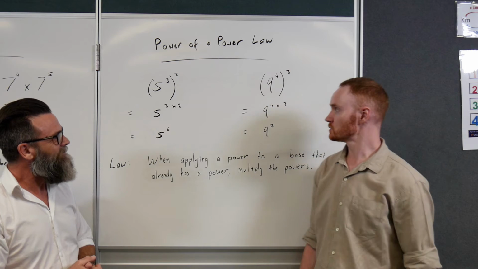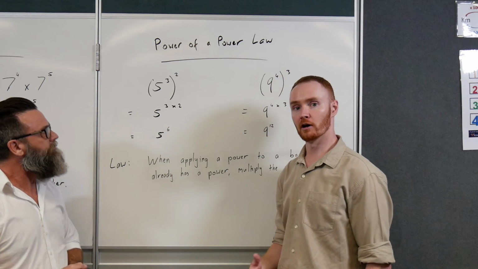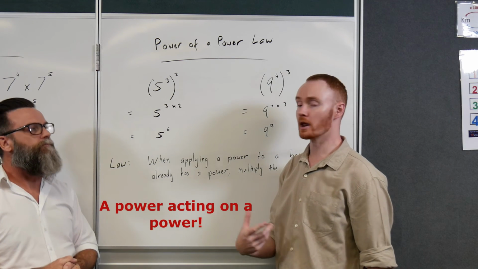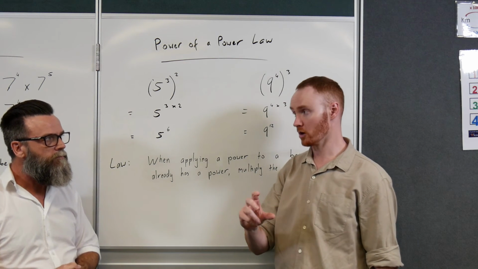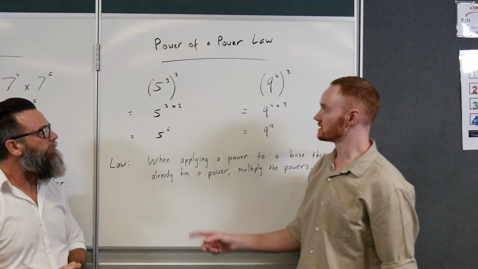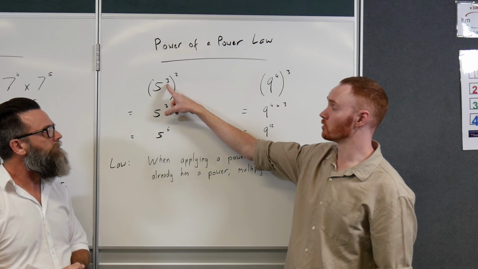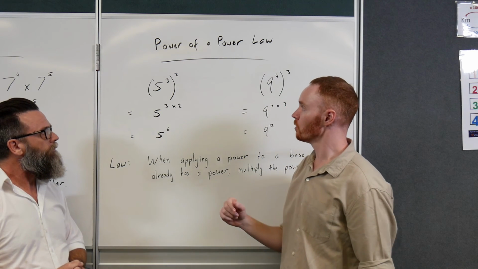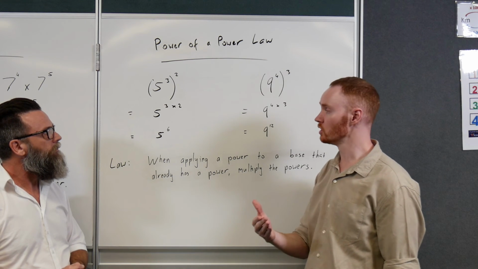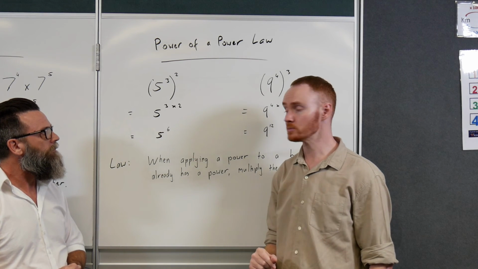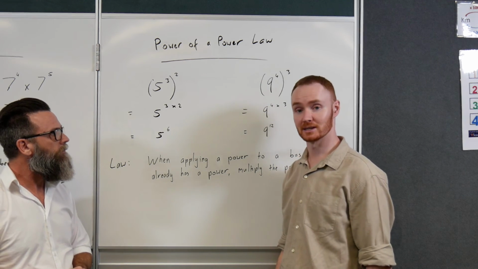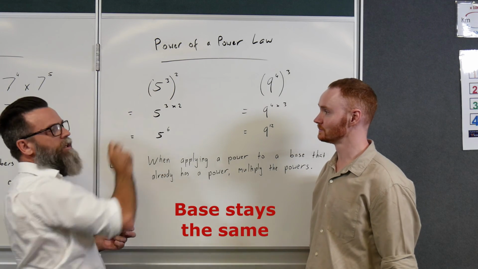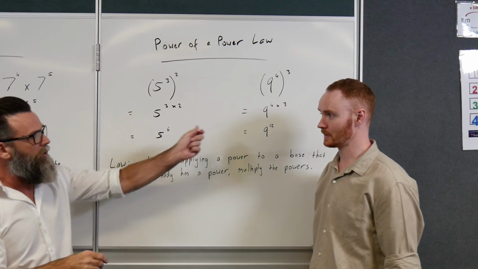In this one, we've got our base with our index, 5 to the power of 3. Now it's in brackets and there's a power being applied to that entire number, so to the base with the power already. In this case, we take the index we already have and the new index, and we multiply them together. In the first example, 5 to the power of 3 taken to the power of 2 ends up being 5 to the power of 3 times 2, which equals 5 to the power of 6. So we're simply multiplying those two powers and we don't adjust that base at all. I see how it works. Have you got another example?